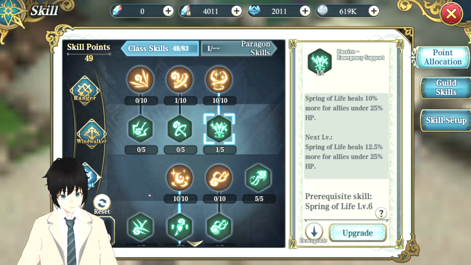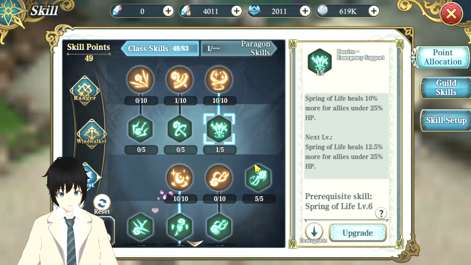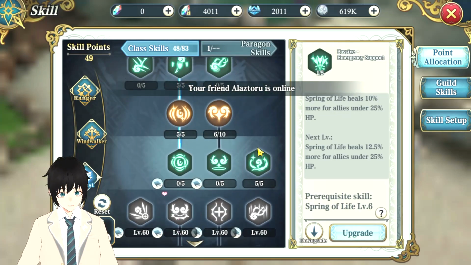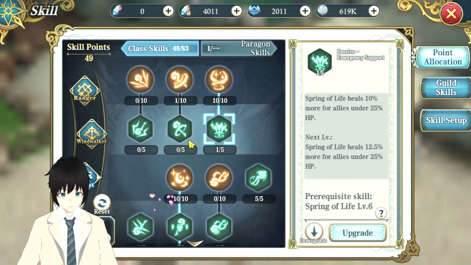All right, so let's go over my healing freeze skill setup for early game. Obviously in early game, we have a very limited number of skill points as well as skills. Therefore, we can't really access these skills right now. So I'll just be primarily focusing on the level 60 and below skills, since we are in the early game.